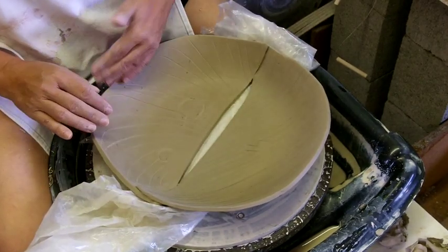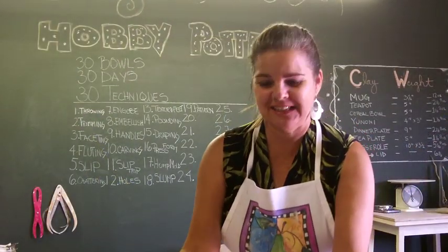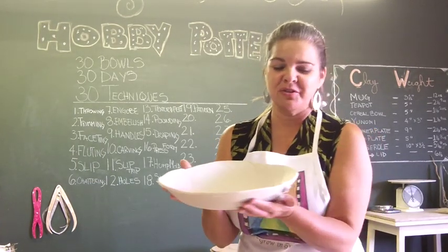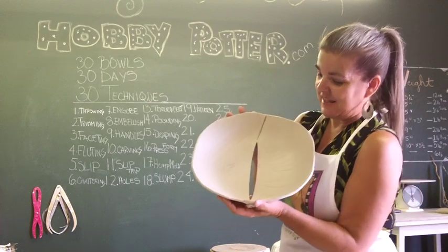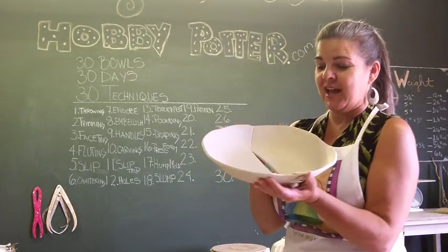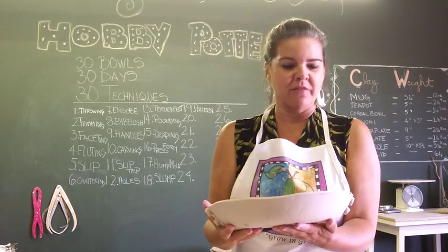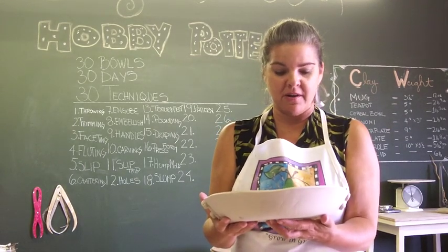Anyway, that is it for this. Okay, here it is. I don't want to break it just because I want to show it to you on a video, but here it is. Yay! It's all together, bone dry. I did some carving on it, and I really wanted it to be a rough carving. I didn't want anything perfect about it at all.